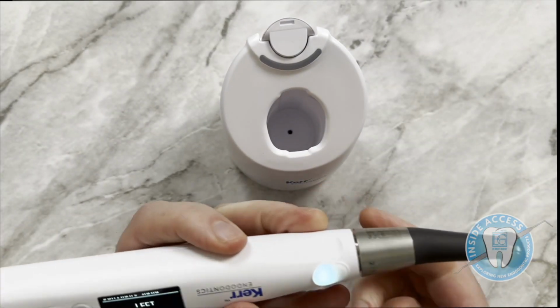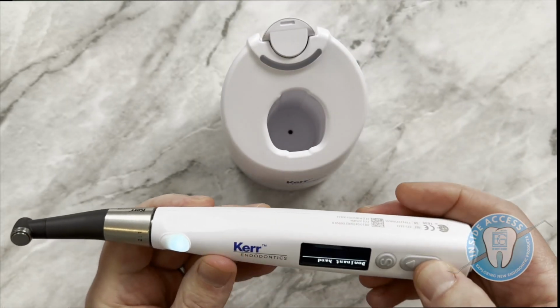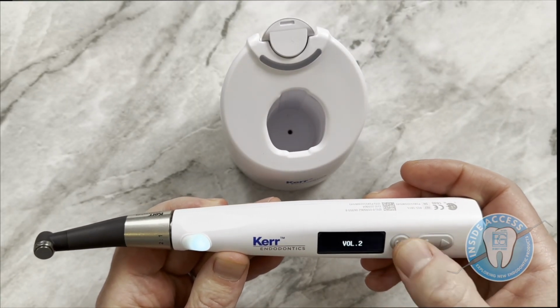So I think this is a really cool feature. You can also adjust the volume, obviously. You can adjust it up or down. You can leave it at 0.